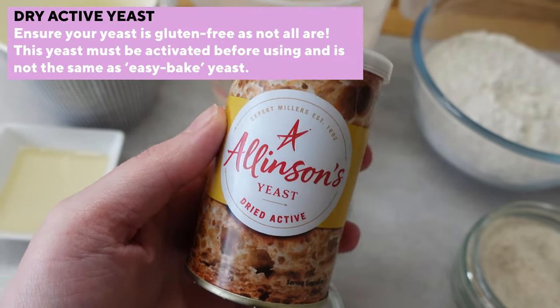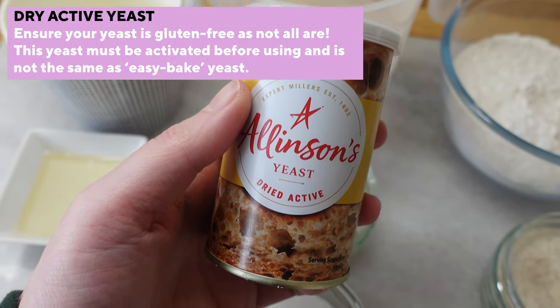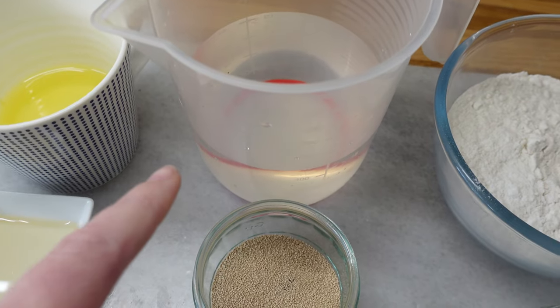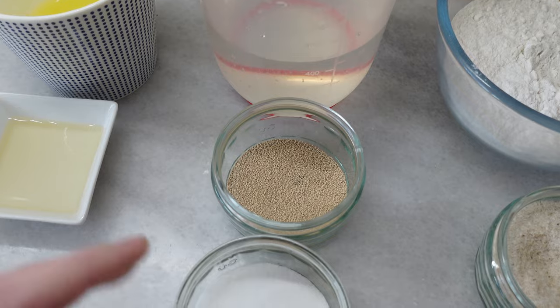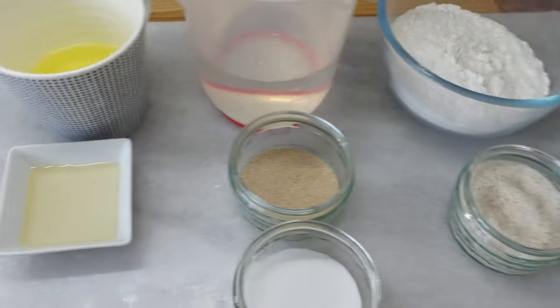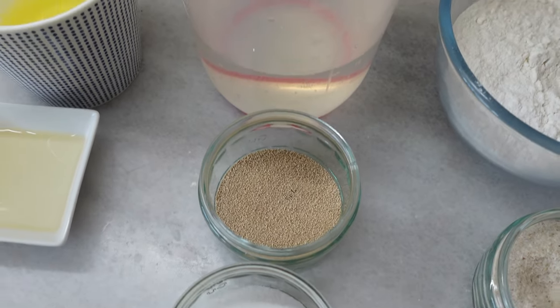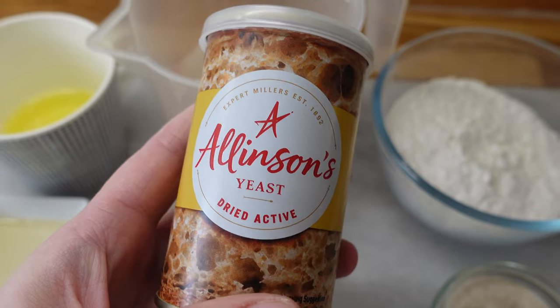I use this one. It's not an easy bake yeast, it's not a quick yeast, it's a dried active one that you need to add to water to activate it and froth it up, which is really important in my opinion, because it means that you can see that it's working before you start messing with everything else, so you don't waste other ingredients. Because if it doesn't froth up, then you don't want to continue, you want to start again and get some more. So this is the yeast I'd recommend.